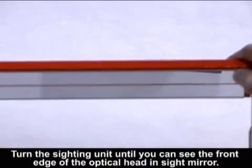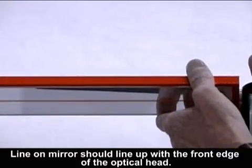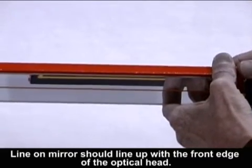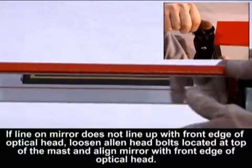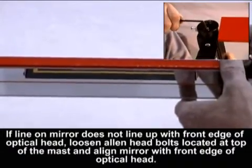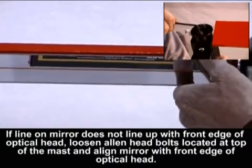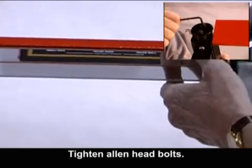Step 2. Mirror calibration. Turn the sighting unit until you can see the front edge of the optical head in the sight mirror. If line on mirror does not line up with front edge of optical head, loosen Allen head bolts located at top of the mast and align mirror with front edge of optical head. Tighten Allen head bolts.